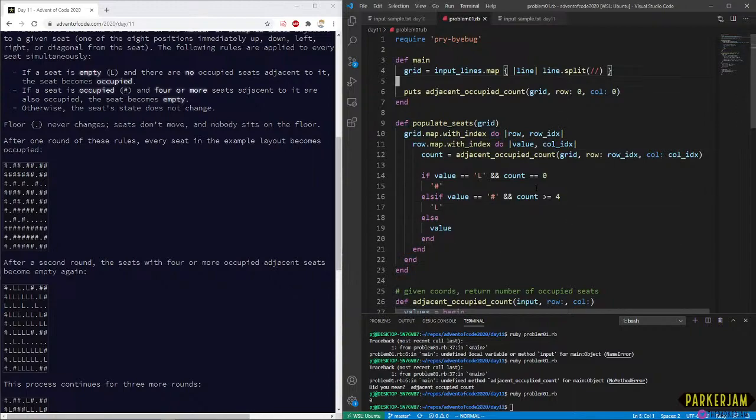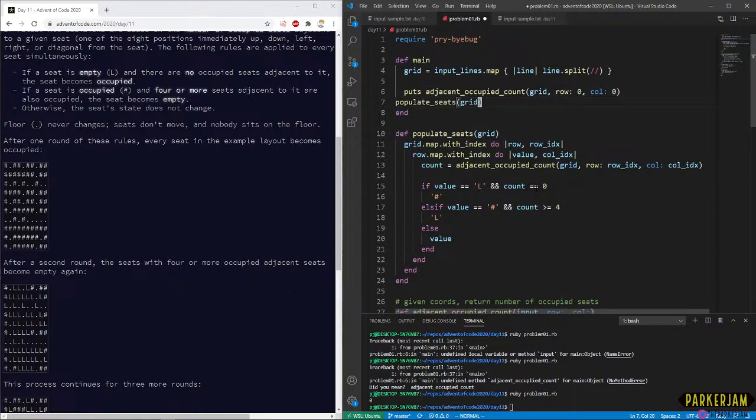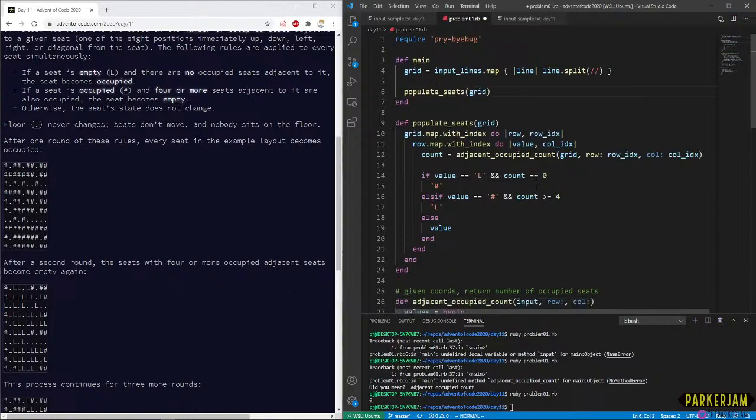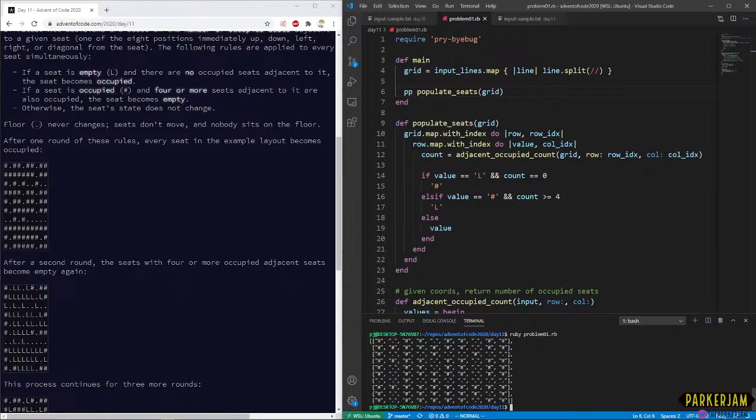So this should, if we run this just once, give us the second chart here. And actually, let's make this a little prettier to print.